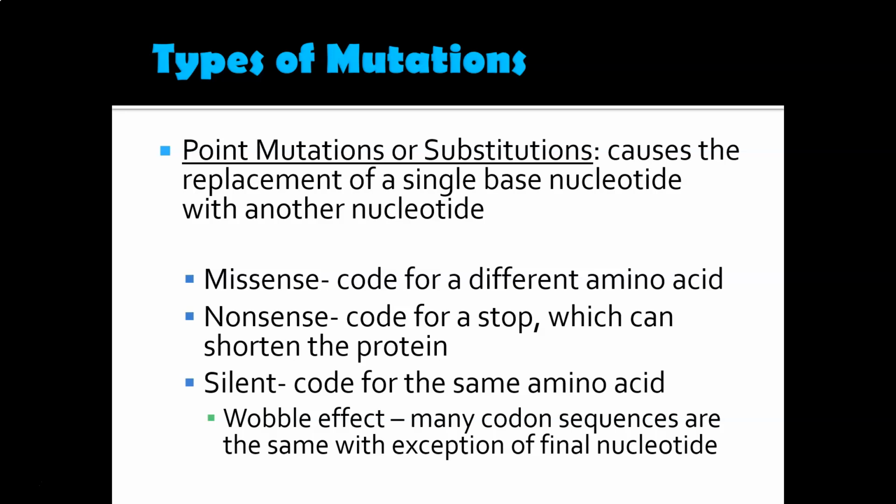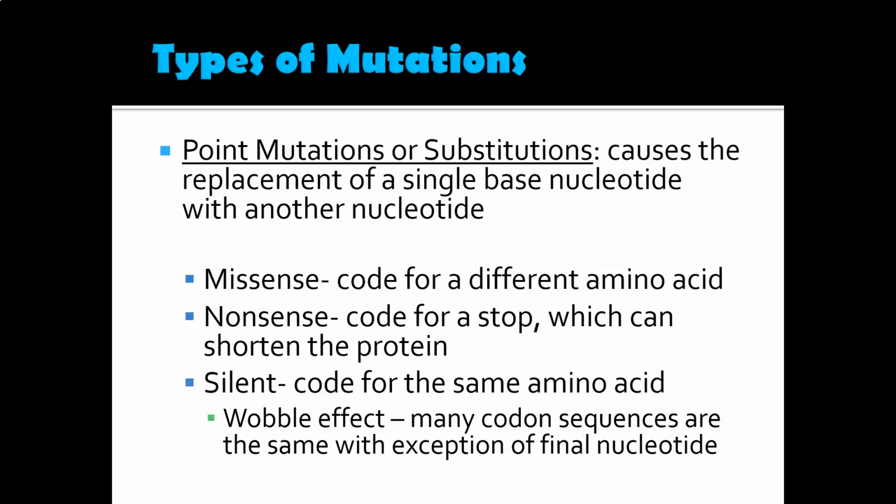Because if you remember back in your codon chart, there are way more codes for your amino acids than there are amino acids. So 20 amino acids would correspond to 20 codes, but there's actually 64. Now, 4 of them are corresponding to stops and starts, but the other 60 are considerably more than the 20 that you would need. So there are definitely amino acids that are being coded for by multiple codons. So if I change the first base, that's more likely to change the amino acid than if I change the last one.